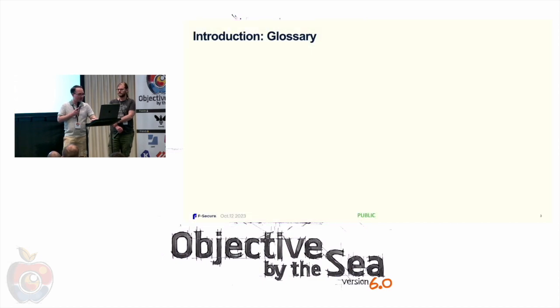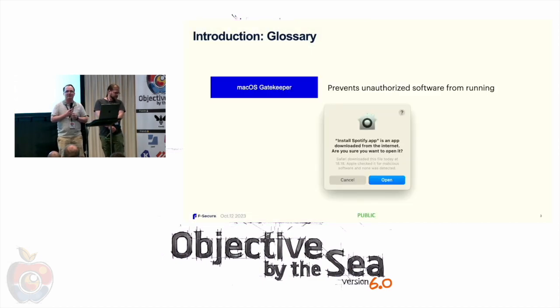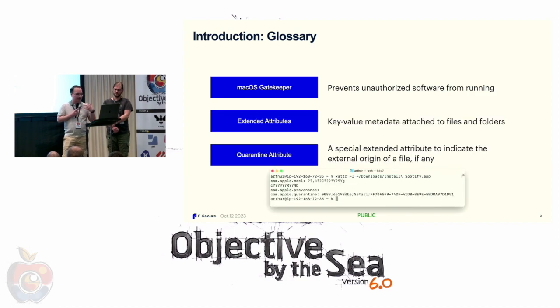So very quickly, the initial terminology. macOS Gatekeeper is the main topic. This is the primary security mechanism in macOS that is meant to prevent users from running untrusted software by performing a lot of checks: code signatures, certificate validation, authorization checks. But it does not apply these checks to all the files on the user's machine, only to files with special metadata, extended attributes, and specifically one called the quarantine attribute, which indicates the origin of a file.